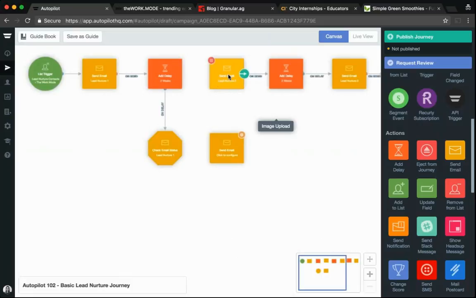And so I'm essentially going to skip this second educational email and send them straight through to the middle of the funnel with my content that's much more highly focused on the work mode and the benefit that we can bring to them as a shopper. So my connection here would be has clicked.